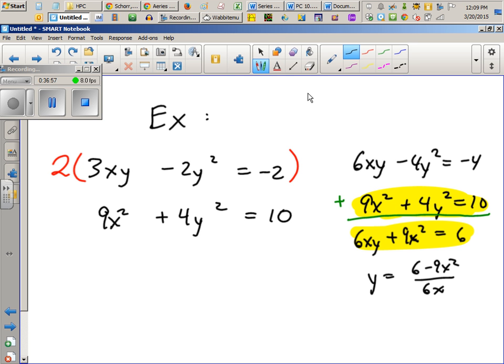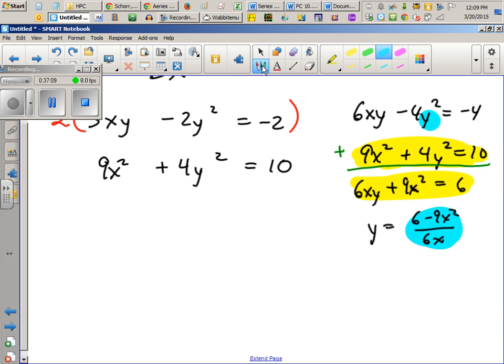Okay, I subtracted the 9x squared over and divided by 6x. This gets y by itself. And then this thing becomes a nice replacement for this y right here. So the blue will go in for the blue there. Let's give it a try. Actually, I changed my mind. I think I will put the blue in. I'll put this blue object in right here. Yeah, I have a couple options. I think I would rather do that. It is complicated, but it's solvable, and we will get it done here.